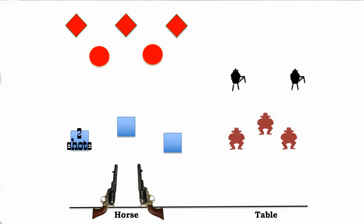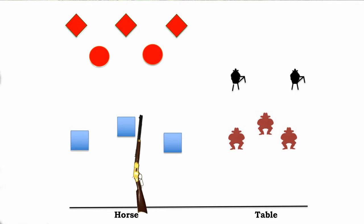Place 2 rounds on each outside target and 1 round on the middle. 2-2-1, repeat, 2-2-1. Holster pistols when done. Rifle, place 1 round on each diamond, 1-2-3, then 1 round on each circle, repeat. So 1-2-3 diamonds, 4-5 circles, repeat.